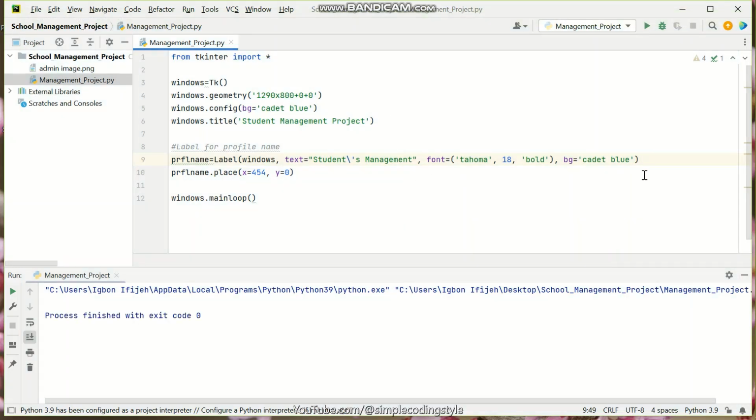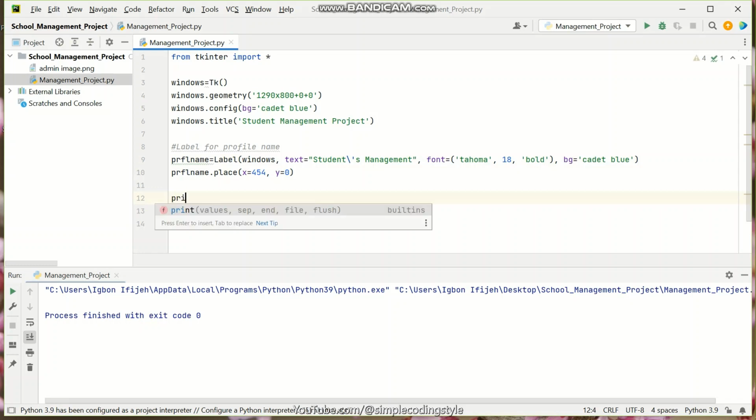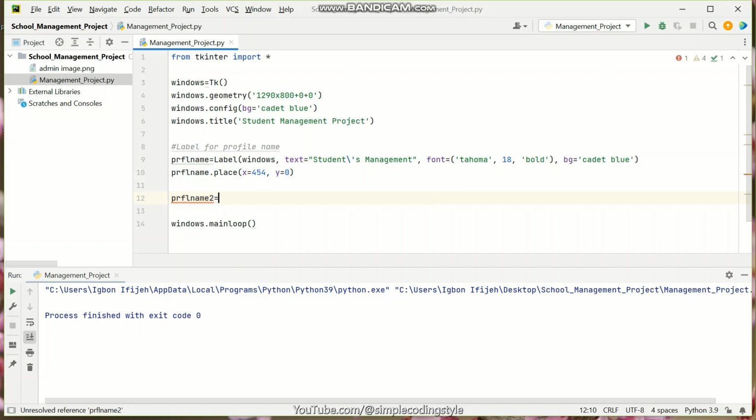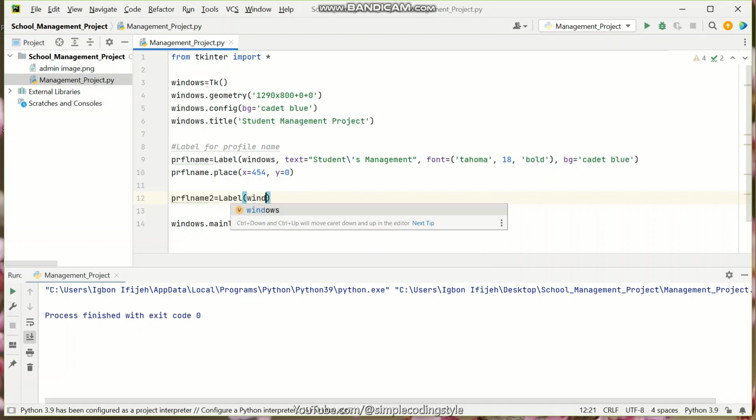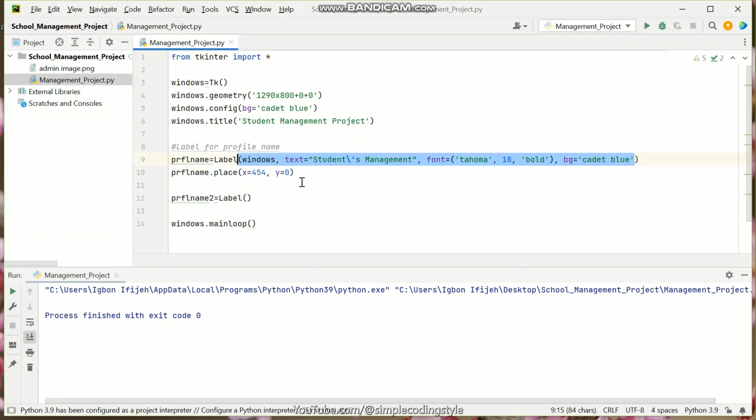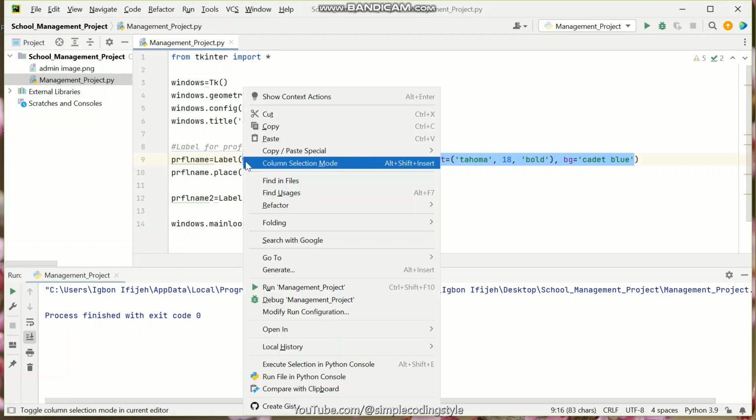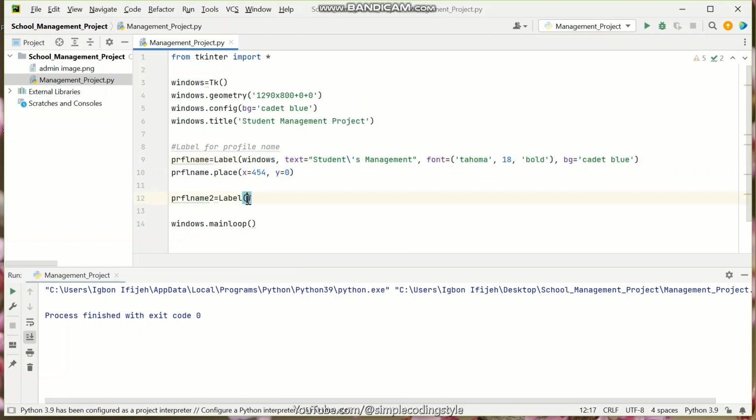We are getting there. So for the second profile name, I'm just going to call this profile 2, and it is a label, and it's still going to be in my windows. So basically what I'm just going to do is to copy all of this and then paste it over here, and then just change this name to system.